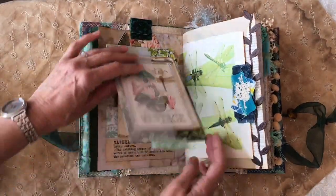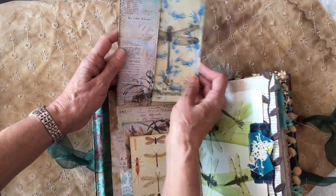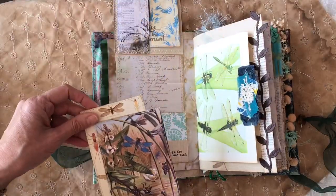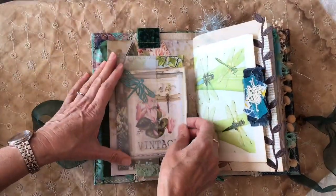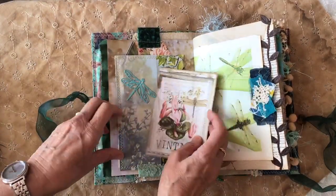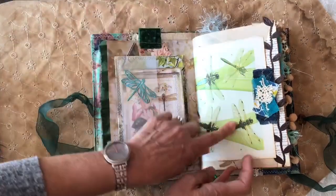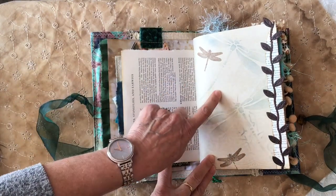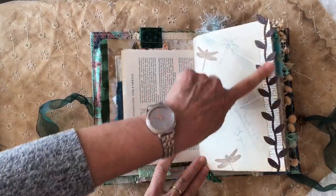And then on the front page here, there's a flip up. So hopefully you can see that. There's just a little card there. And then there's a couple of journaling cards in there. And then that one there is a journaling card. This is an old Ladybird book. And then I've just done a fussy cut dragonfly there. And there's a journaling card there as well that goes in the back. Book page there, a little snip on it. Some stamping on that one. It's a tea-dyed paper that I've done myself with some little flowers on, and then I've stenciled and stamped some dragonflies on it and put some of the trim on it.